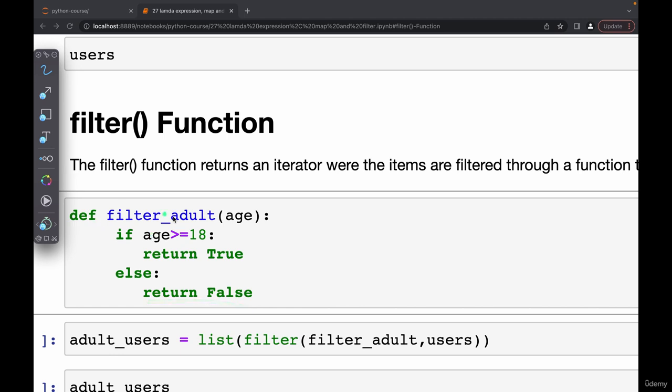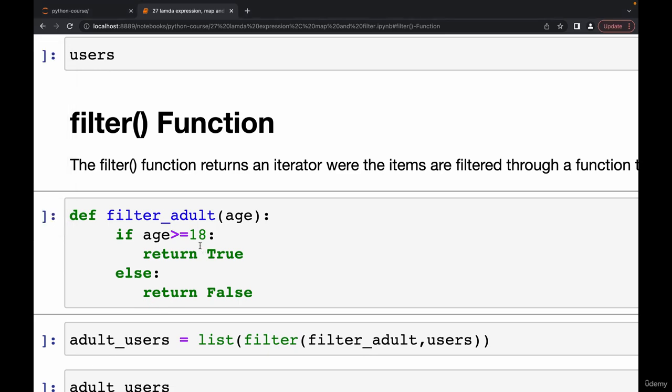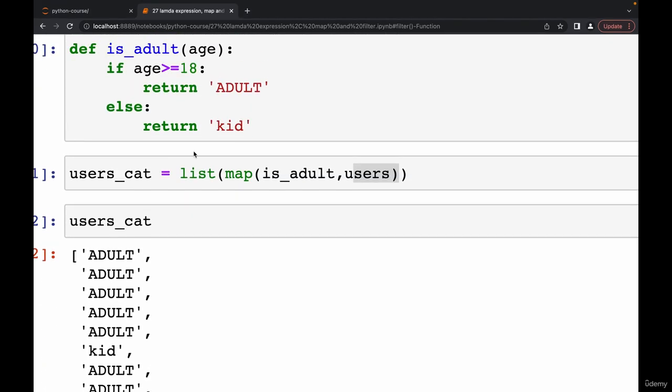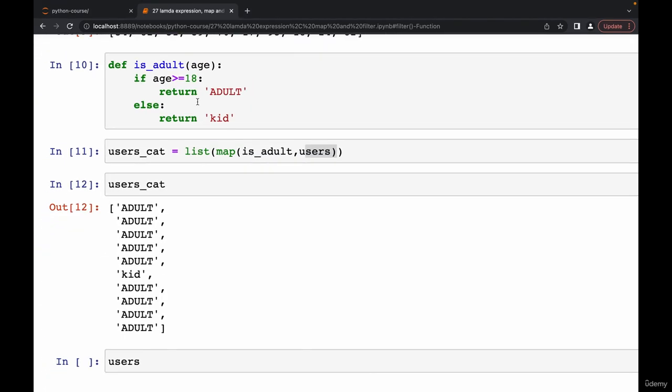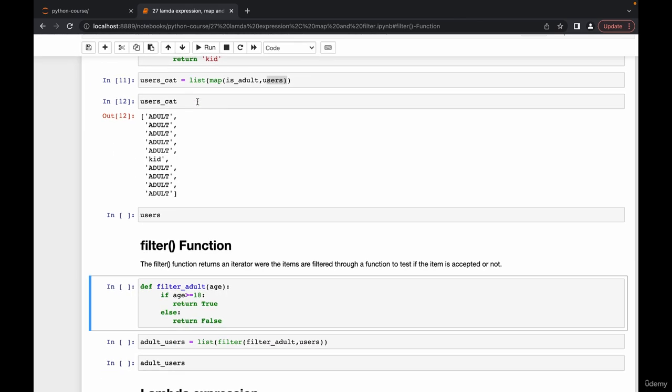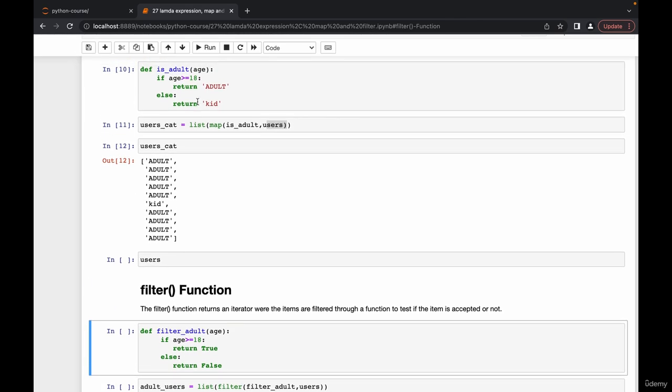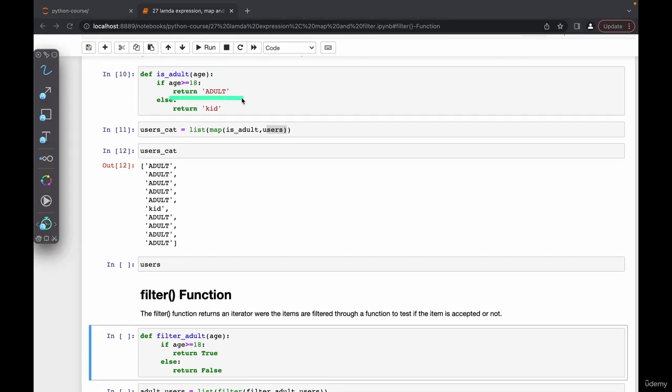So the criteria is you have to create a function which returns true or false, so not the same as this one. You can compare these two functions; they are very similar, except one returns the word and the other returns the boolean.